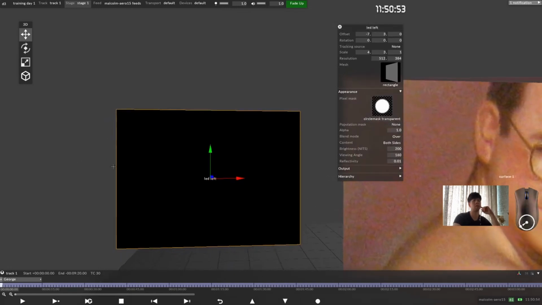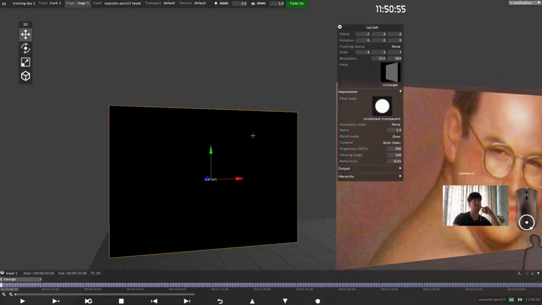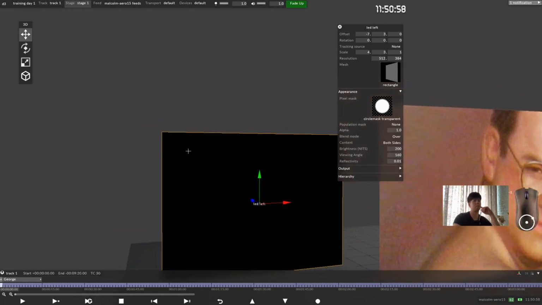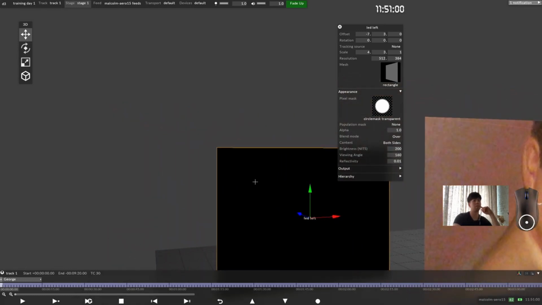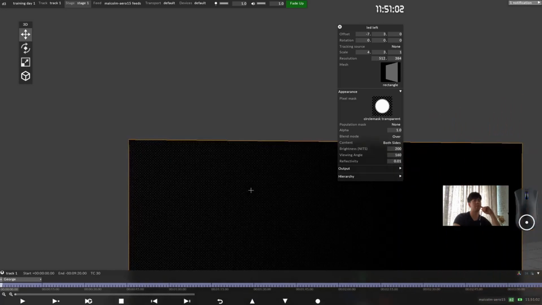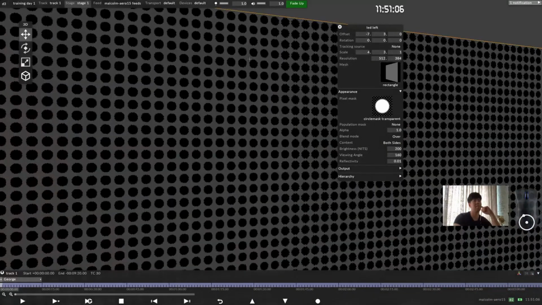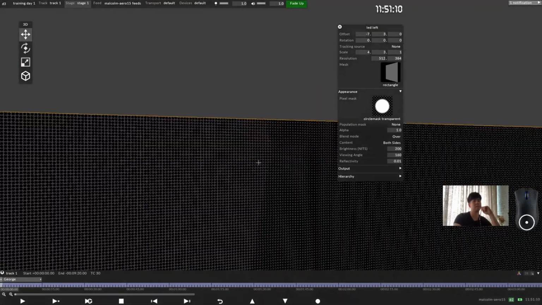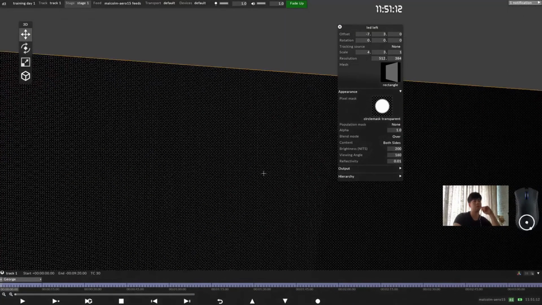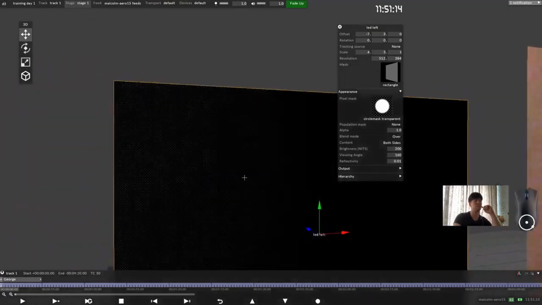So what's happening on the screen? To show you the pixel perfect, I can zoom in. You start to see the pixels of the LED screen. You must be thinking, this is not true.